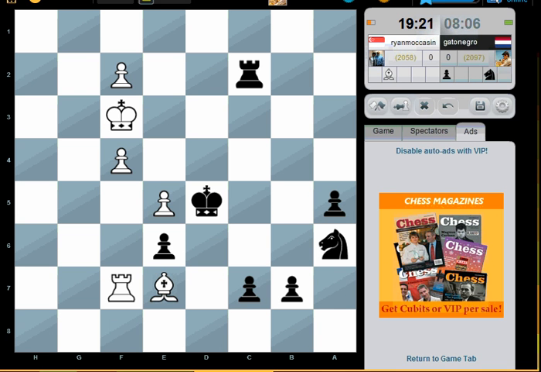So I think he's in trouble now. I can advance my pawn, then later play perhaps c7, c5 to block this diagonal, so my a pawn cannot advance. This looks good for me.